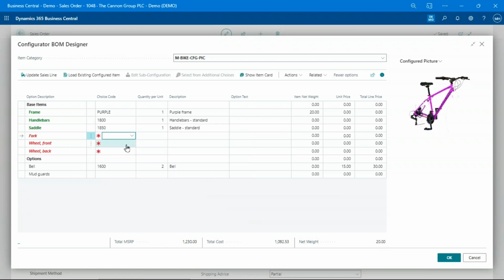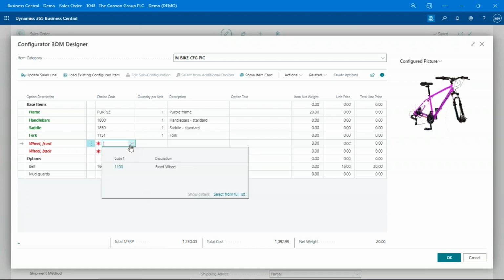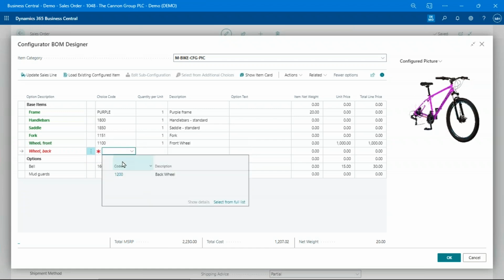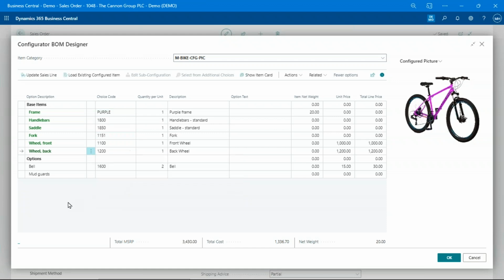I'm going to build up my mountain bike real quick, and away we go. We're going to just choose the basics. And by the way, here I might have 5 different wheels, but they maybe don't work with that frame. So the wheels are hidden because they don't work with the specific frame I have selected.